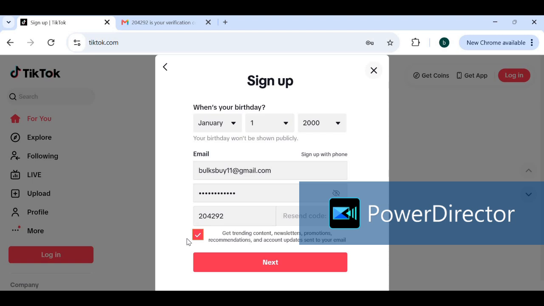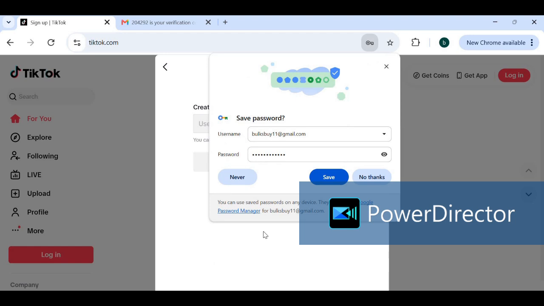But I don't want any newsletters or promotions or any other stuff, so I'll just untick it and then tap on next.